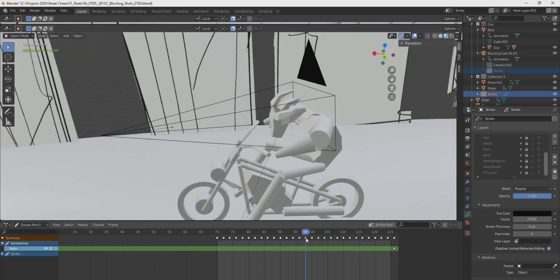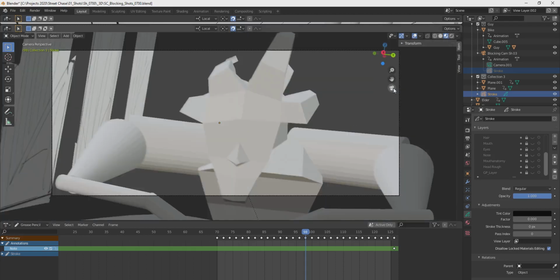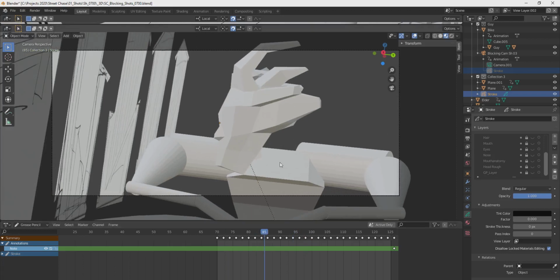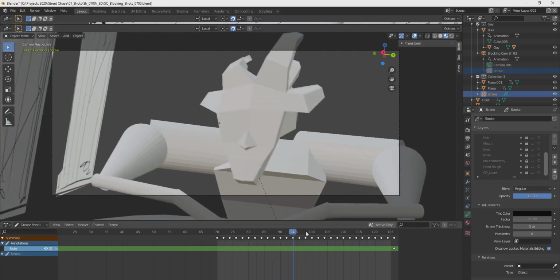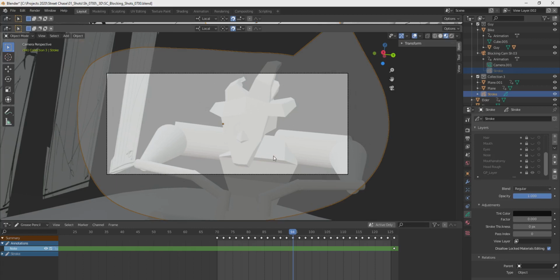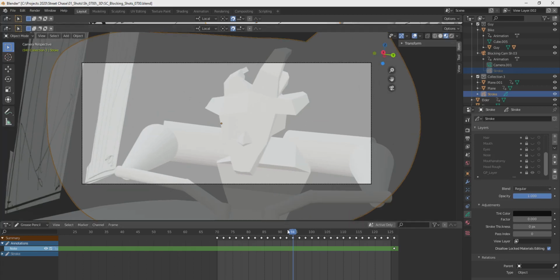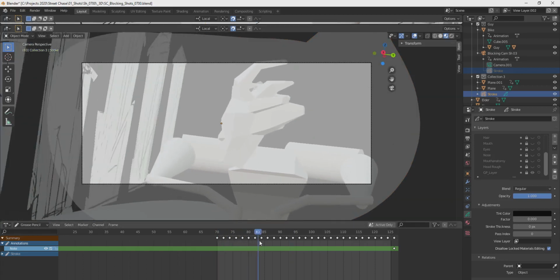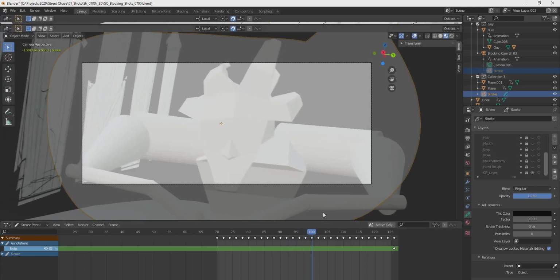Basic setup is the same as last time. I have the camera and a grease pencil object that is hidden right now in this view, but it's linked to the camera, so it's hovering right in front of the camera lens. The first thing I did once I was happy with the timing was create a white filled object, just to give myself a canvas to draw on top, and muffle the scene background a little bit.